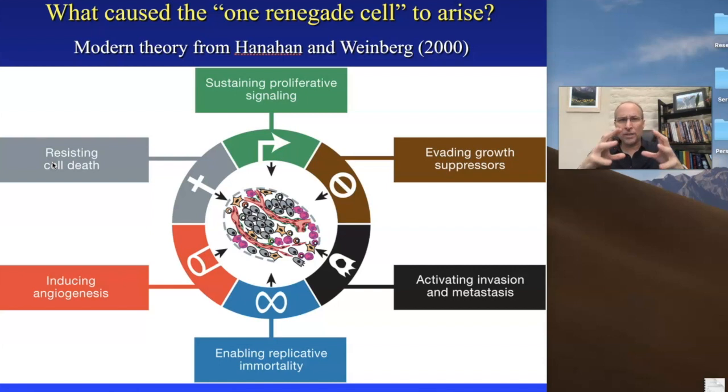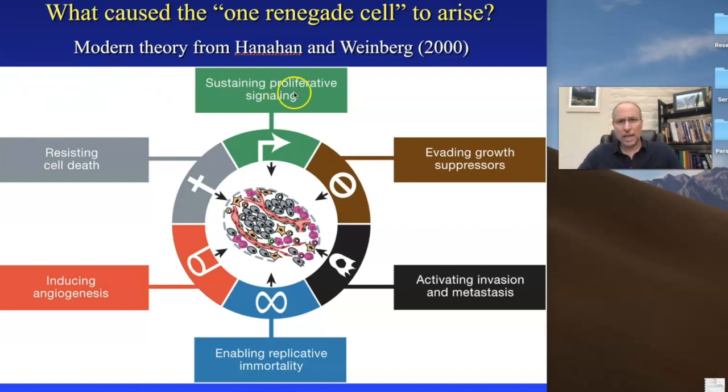So all of these things have to happen. If you want to study cancer, you should study all of these 6 things. Exactly what has to happen in order for these 6 characteristics to be acquired. We are not going to have time to do that. I've got half of a lecture here, right? So I can't really go through every single one, but I do want to go through a couple of them.